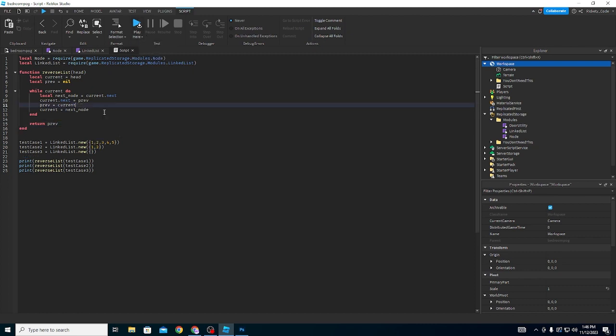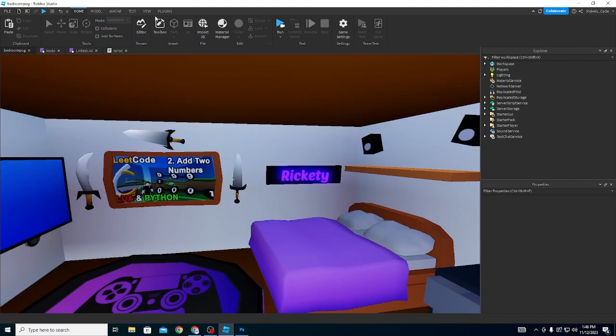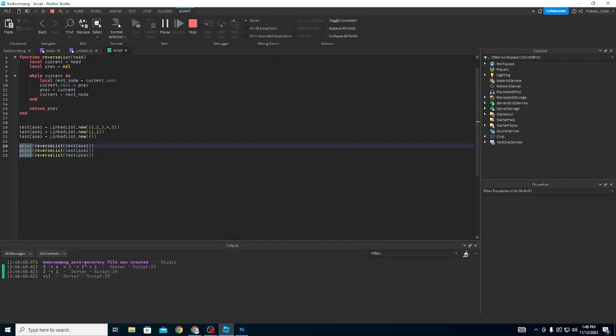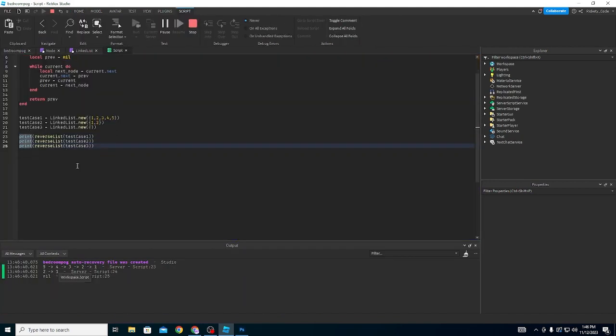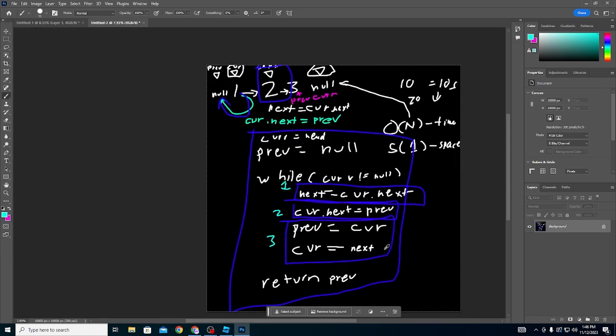It's the same thing as our last code in Python. Just make sure that these things are linked up together. That's why we're storing current.next, and then we should be good to go. Make sure we run through, we update it, and then make sure we set the previous to our current. I'm going to run it, and you can see 5, 4, 3, 2, 1, and nil because we don't have anything in this test case. Yeah, that is the Lua solution.